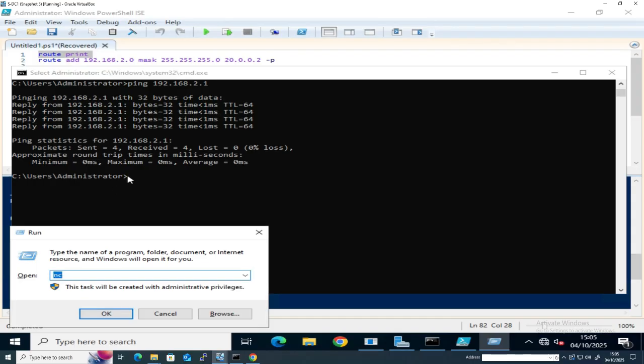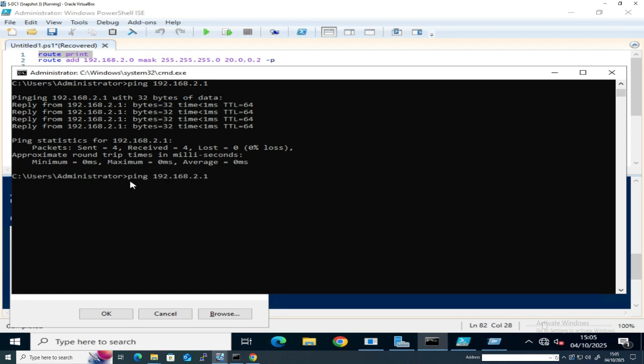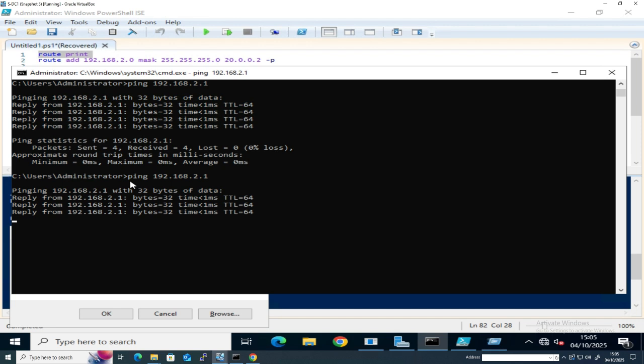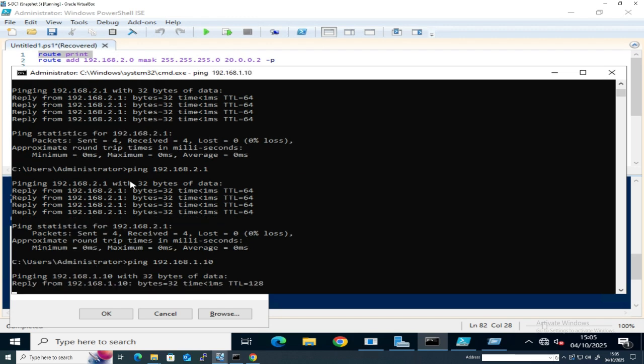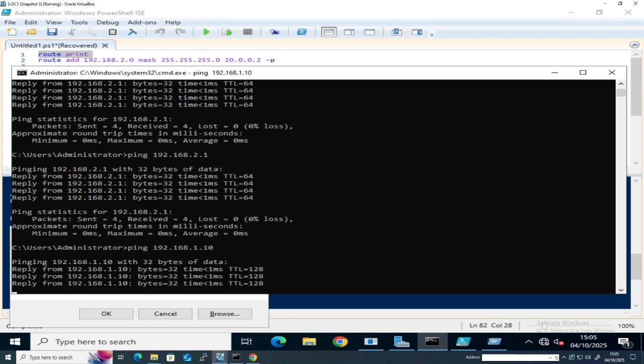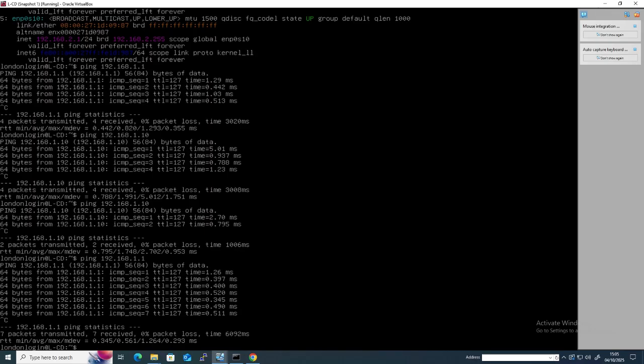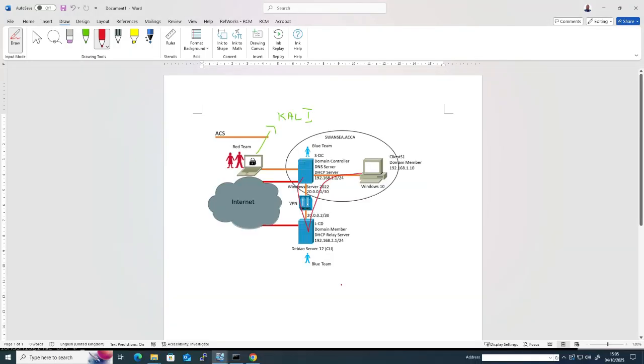If I ping my Debian server, I can ping it. If I ping my Windows client, I can ping, which means my connection is established and my network topology is connected. I can ping both the sites. Everything is fine for now to start with. So this is the first checkpoint for us. The system is set up and ready.